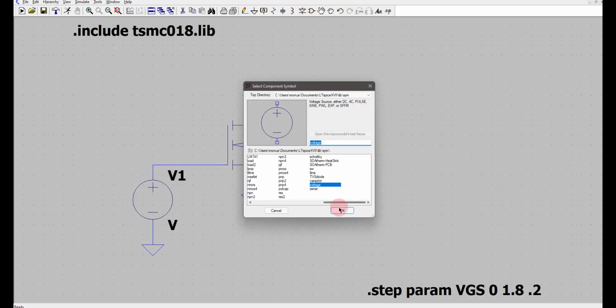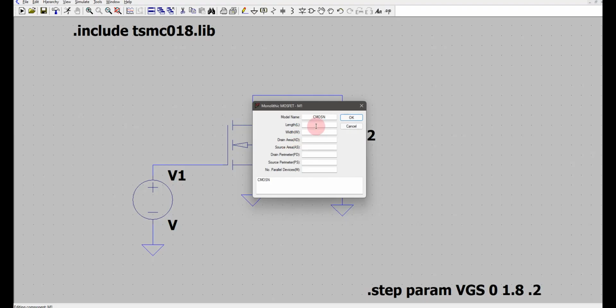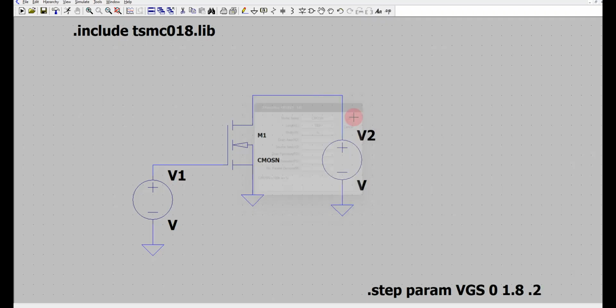Again I am going to pick up one more voltage source and put it here. This is V2. Now I'm going to connect V2 out here, right? Now I need to connect a ground here also. Okay, this body needs to be connected to the ground. Now I have this W and L here, right? So this is 180 nanometer, and the minimum width permitted for 180 nanometer is 400 nano. So I can put 400 nano, but let me do a characterization for 1 micro width.